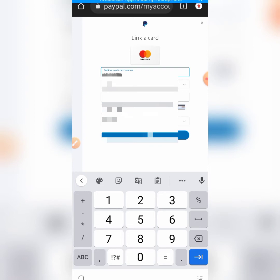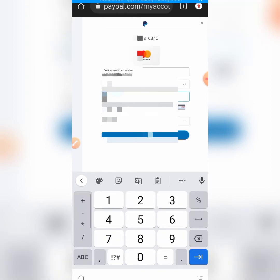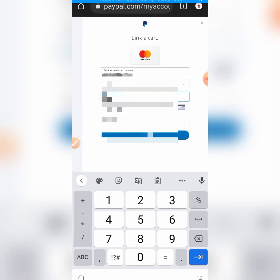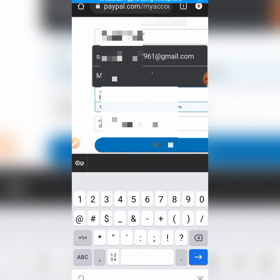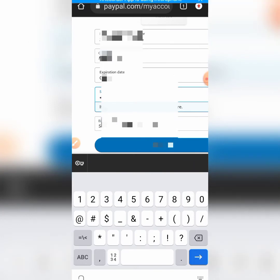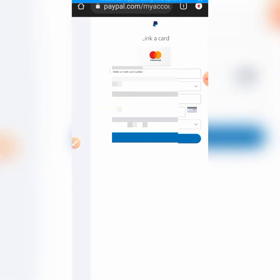That is how you are going to input the card number here, then you select the expiry date, then you select your CVC. In some cases you have to have enough balance - like maybe a dollar, which is around 700 naira - so you need to have at least 1000 naira. In this case I don't normally make use of this card, that's why I'm just using it for a test. Let me click on 'add card' to see if it is going to work.